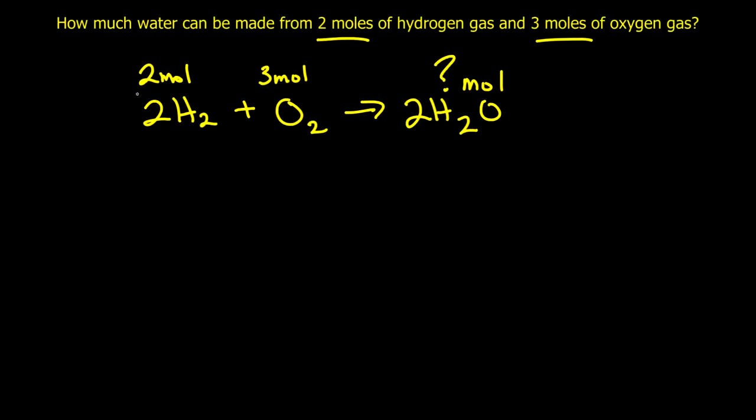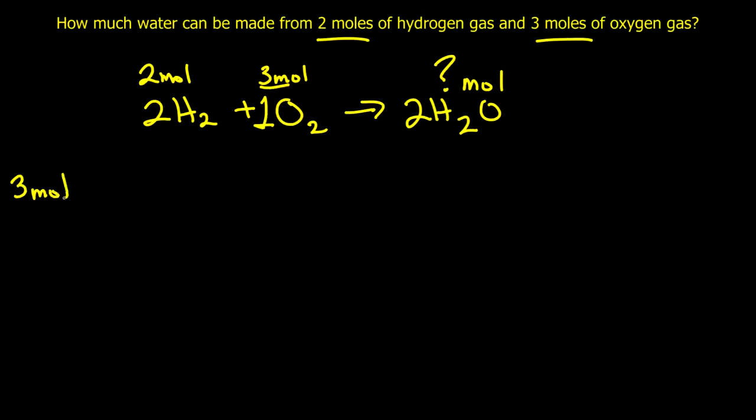All right. So my limiting reactant is going to determine how much of this water I can make. We got to figure out which one is the limiting reactant. To do that, we need to set up a proportion using dimensional analysis and the balanced equation. Doesn't matter which one you start with, just pick one. For this problem, I'm going to choose to start with oxygen. And the question I'm going to ask myself is how much hydrogen will I need to fully react 3 moles of oxygen? So let's set that up.